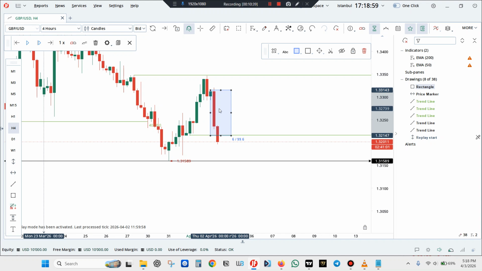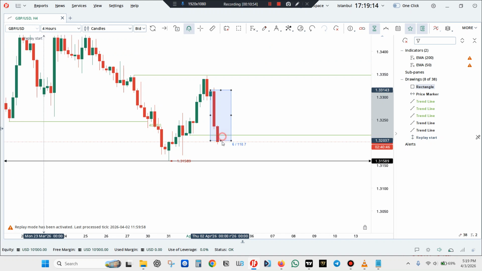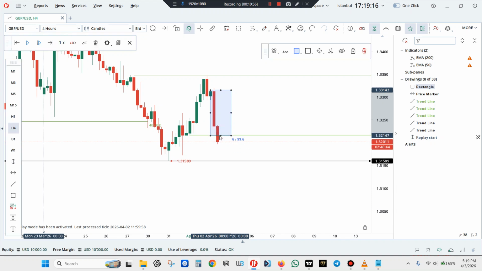So we were asking ourselves as a team, while you are waiting for your main profile to activate, is there any other lower profile that you can take advantage of so that you are able to capture this move? You are able to participate in this move. And the answer is yes. We have a lower profile that we can trade as we wait for our main profile to activate.